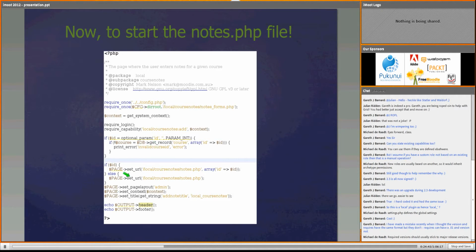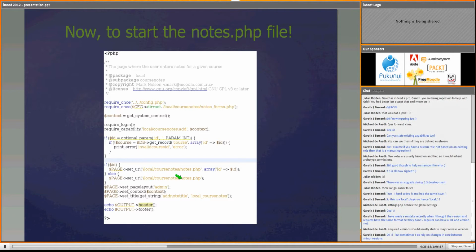Here, we set the URL for the page. If the ID has been passed, then the set URL function takes an array of parameters. If it hasn't, then we're simply just going to call this. This set URL function allows it so that when you're visiting this page, the menu item to the left that displays this link will still be highlighted. Rather than the drop-down menu disappearing, this will still be present and bold. So you will know by looking at that menu that you are on this page.